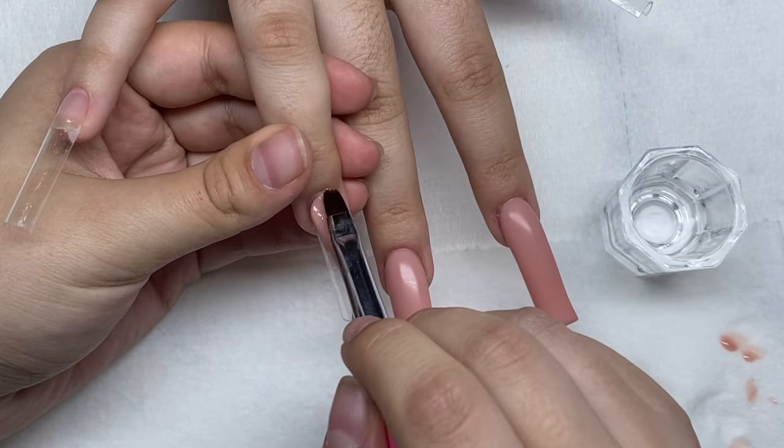We're just gonna paint the pinky nail fully black. Oh, I guess I didn't have to paint top coat on this nail, but I forgot I was painting it black, really.